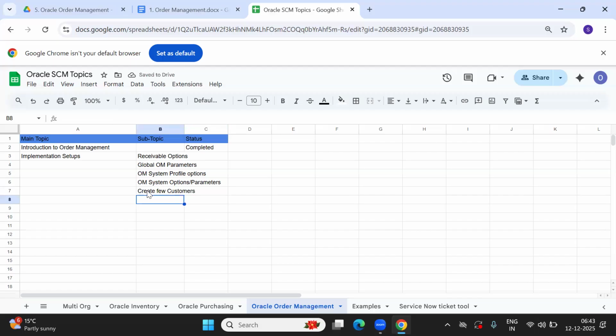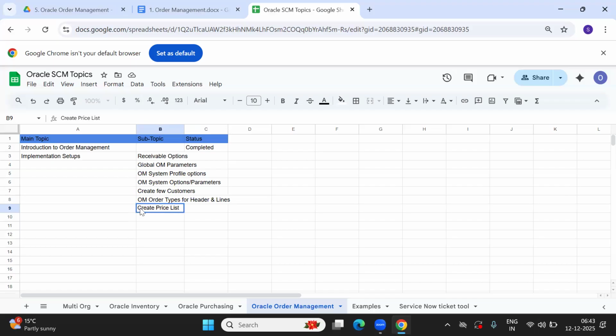After you have customers, we have to define transaction types. OM order types you have to define for header, and for lines. After the transaction types we have the price list. We have to create a price list.